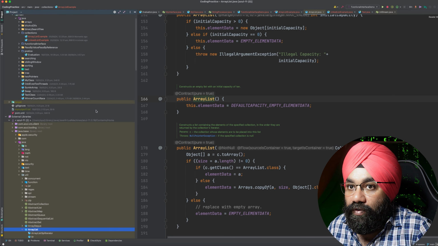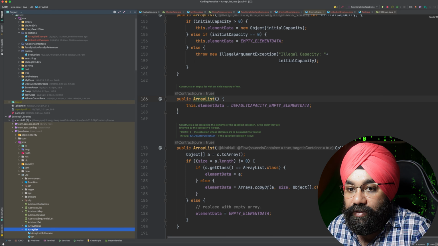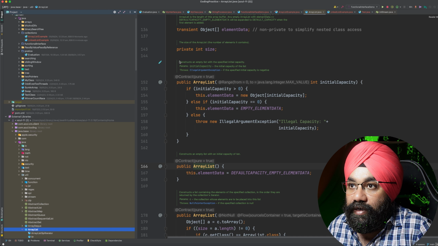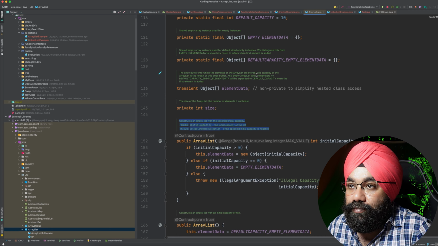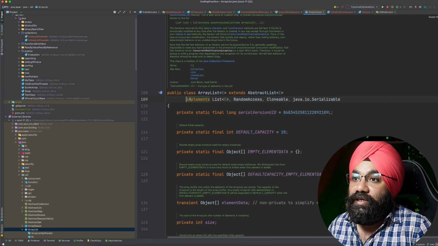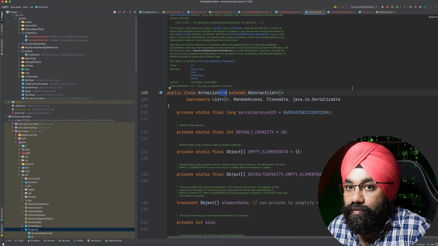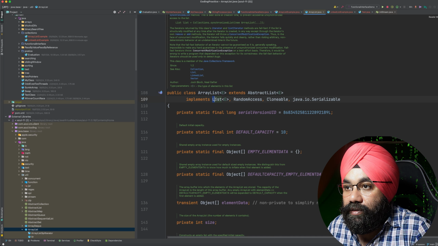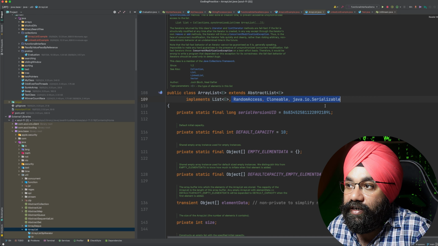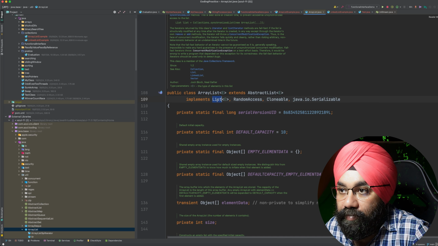If you click here, you will go to the Java library, and here you can see this is the ArrayList class. Okay. It has descriptions for different methods available as well. The class name is ArrayList, and you can see it implements the List interface. Ignore this part, which is generics. We will cover it in the last part of this course. So it implements the List interface. It implements some other interfaces as well. You can ignore them as of now. Right now, you need to focus on it implementing the List interface.